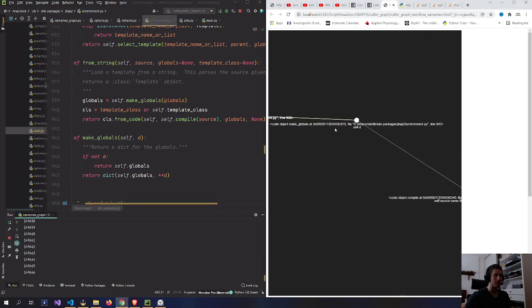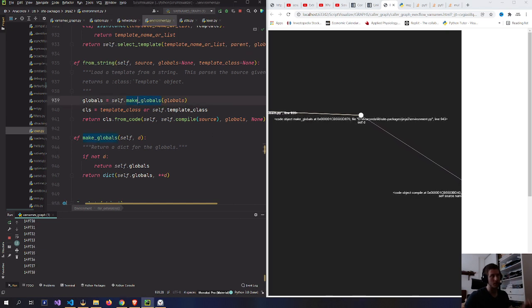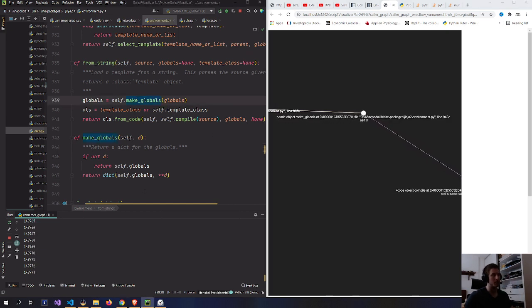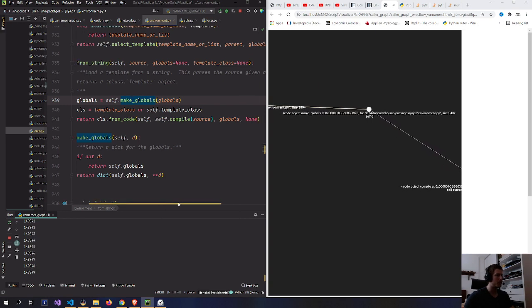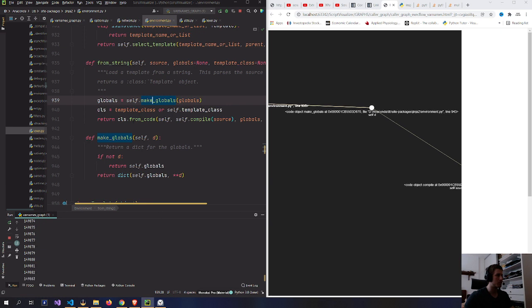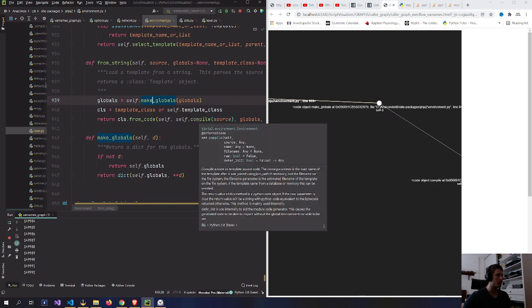And this is gonna activate this make globals 143, which is this one's, and goes through here. CLS equals template class or template class. Then it goes through this compile again.